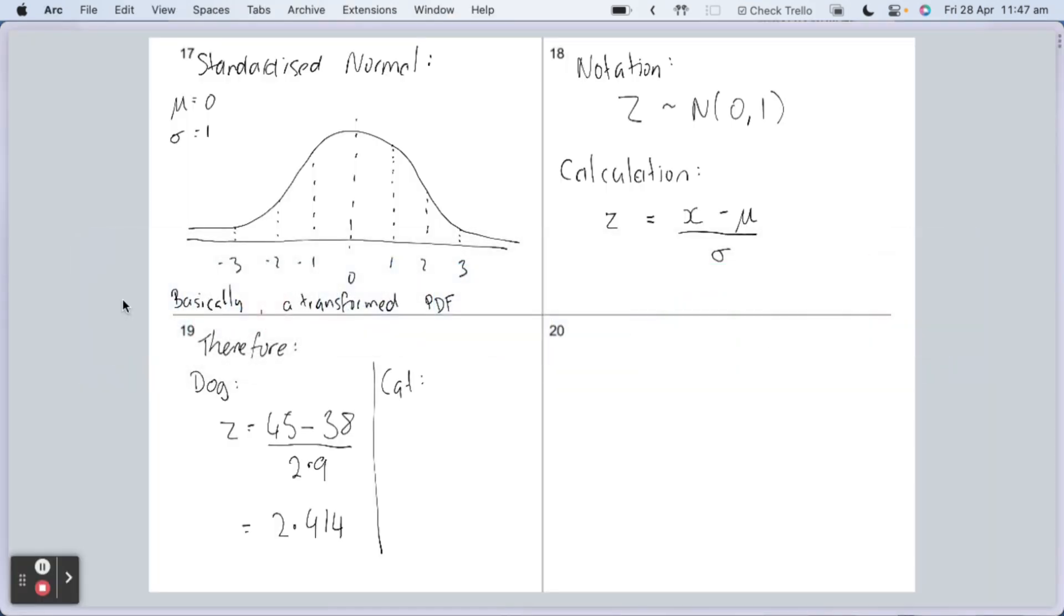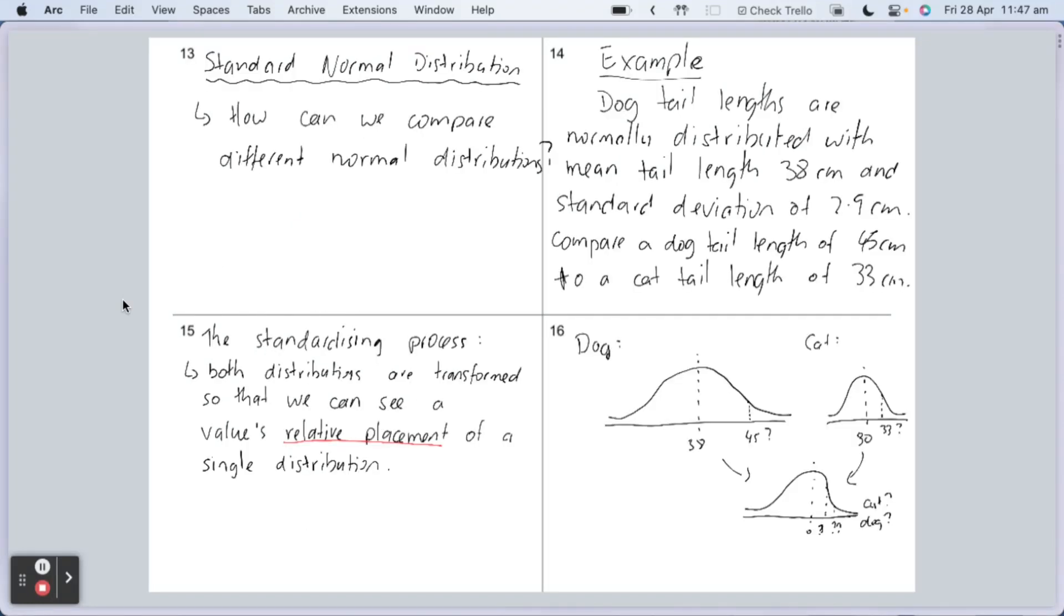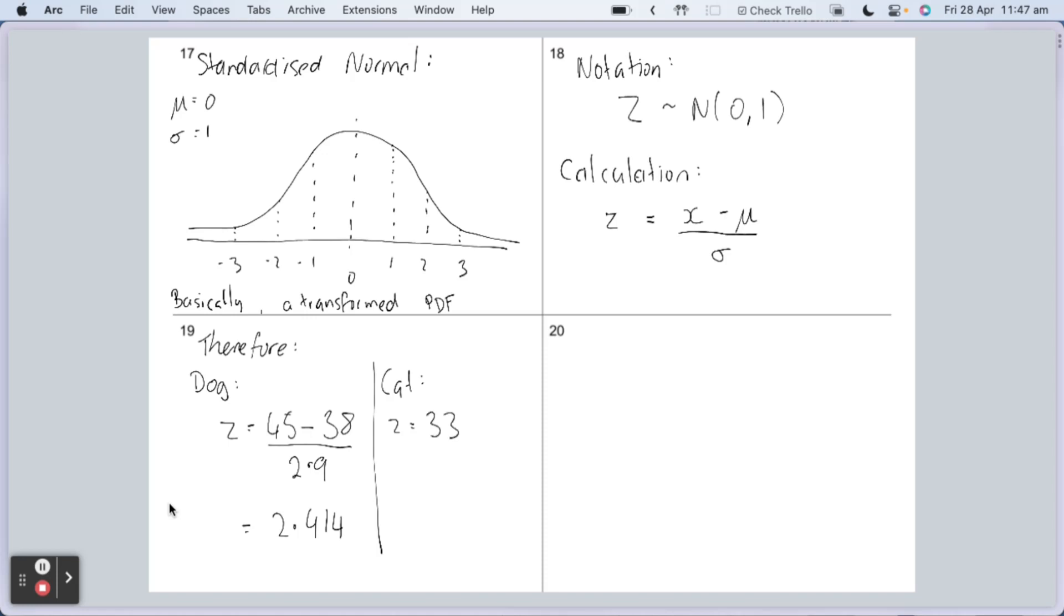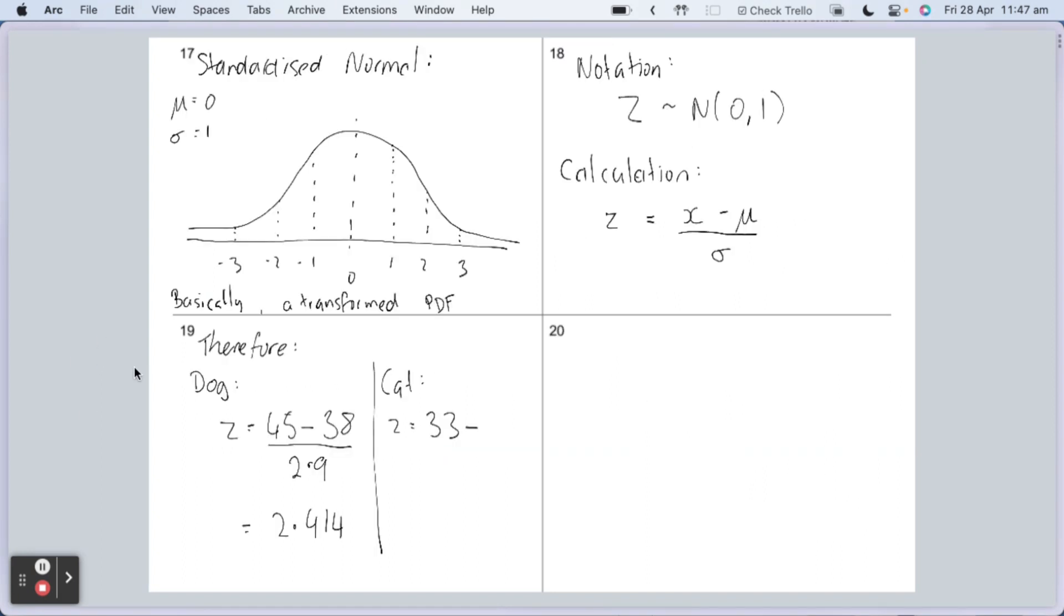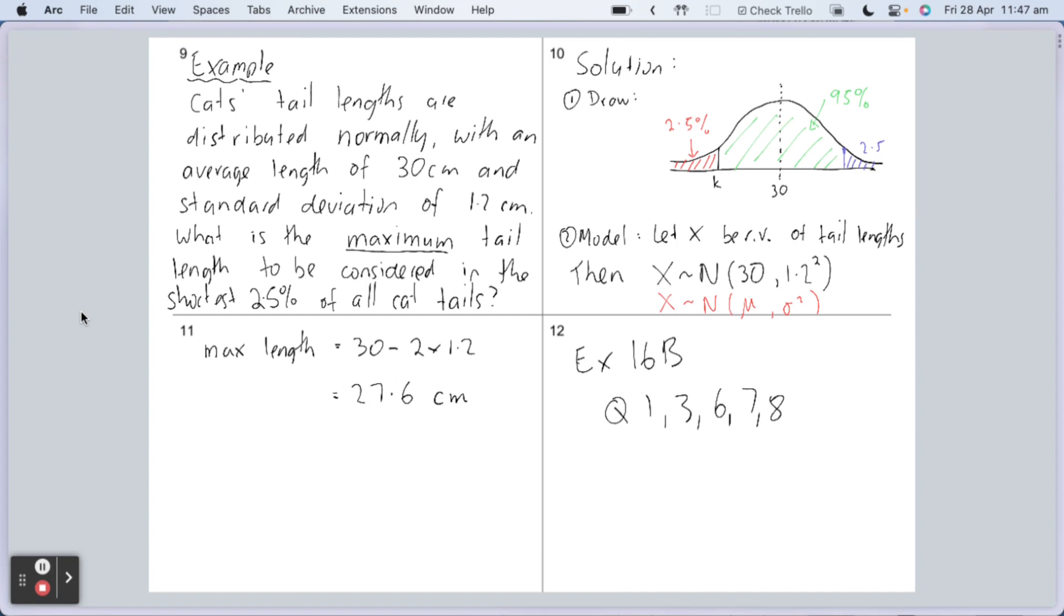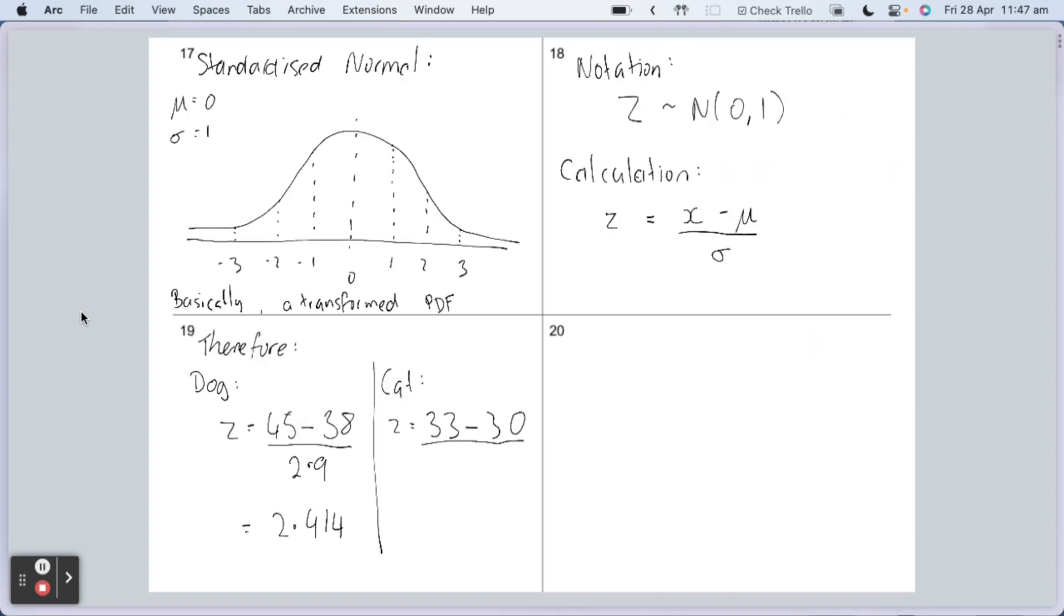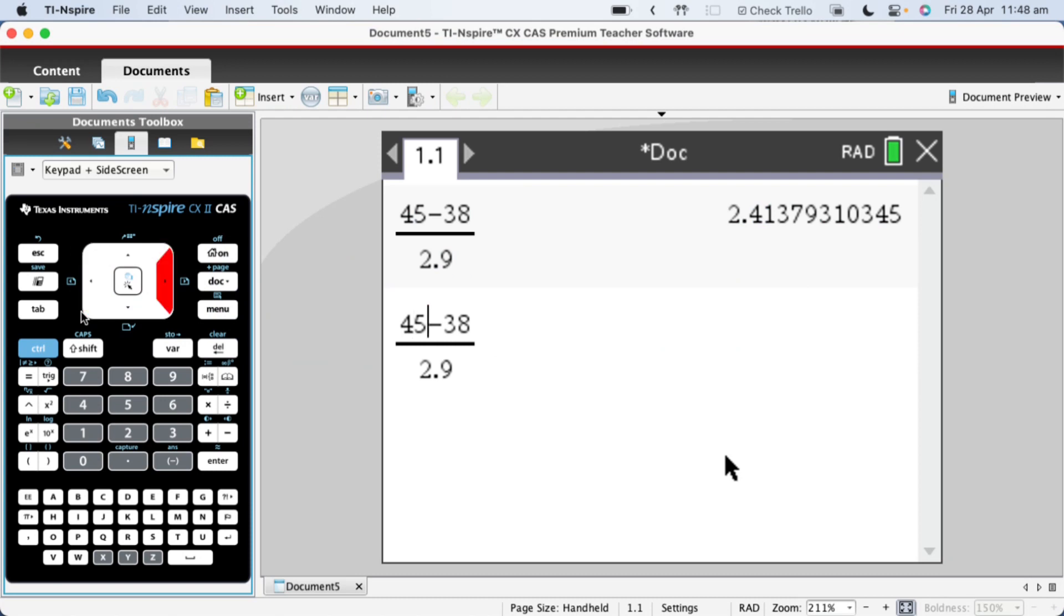Z is equal to the cat's tail length, which was 33. So that's my x value. So the cat is 33 minus its mean, and its mean was 30. So it's going to be 33 minus 30 all over its standard deviation. And if I can't remember stuff from three seconds ago, I'm not going to be able to remember stuff from yesterday. So let me flick back to where we talked about the cats. They had a standard deviation of 1.2 centimeters. So on the bottom there is 1.2. Whack that into your calculator and see what you get out.